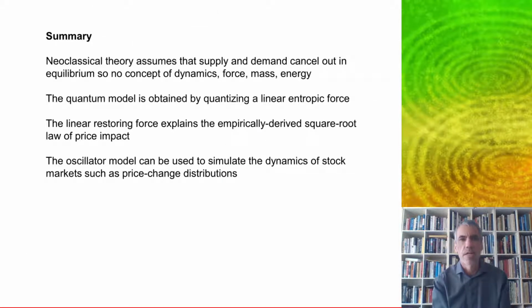Okay, so to summarize, in neoclassical theory, it seems that supply and demand cancel out in equilibrium, so there's no concept of dynamics, force, mass, energy, and so on. The quantum model, in contrast, is obtained by quantizing a linear entropic force, and this linear restoring force is what explains the empirically derived square root law of price impact. And the oscillator model can be used to simulate the dynamics of stock markets, such as price change distributions.